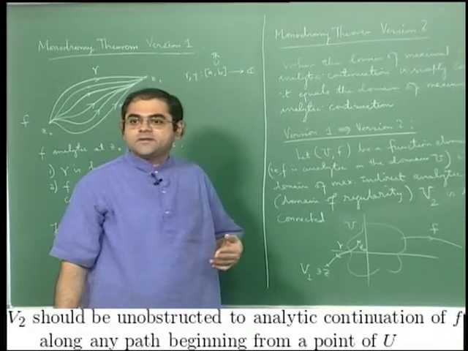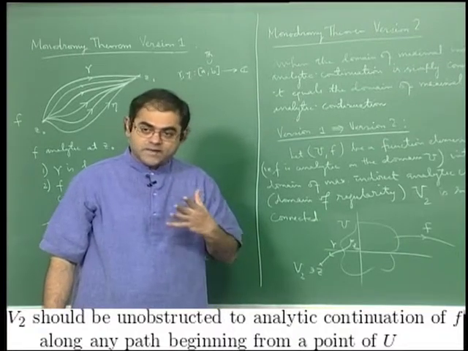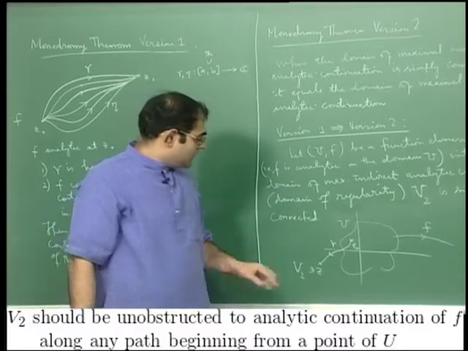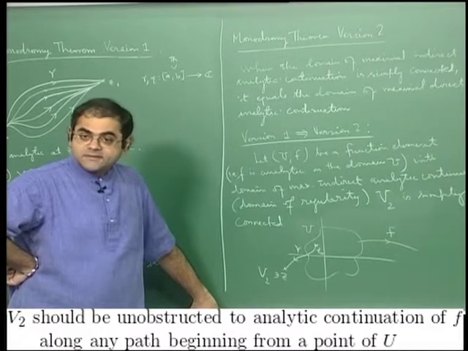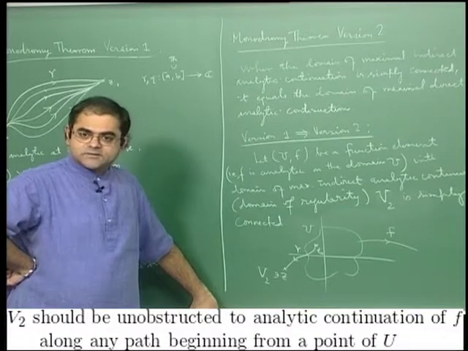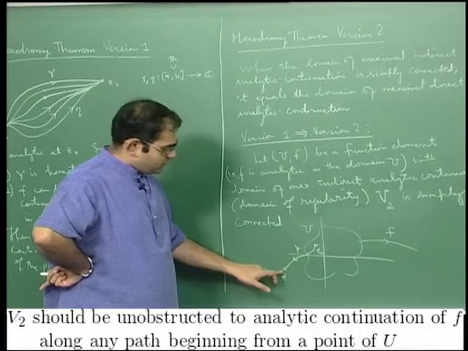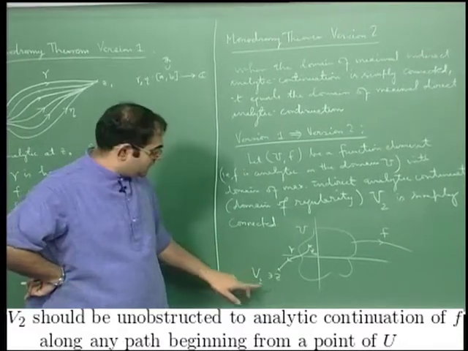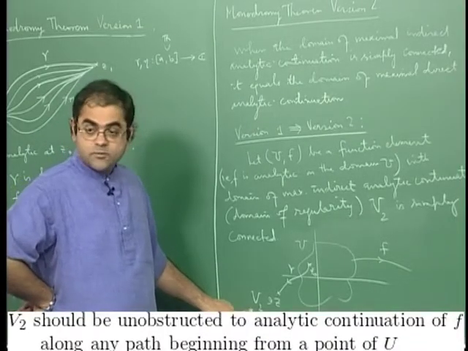But the whole point about indirect analytic continuation is that you might go around a loop and end up with a new function, like what happens if you go around the origin once starting with a branch of the logarithm: you will end up with the next branch of the logarithm. So it is trivial that if you have an analytic function on a domain, then along any path inside that domain it can always be analytically continued, and you get back the same function at every point on the path. But the question is whether you can find a path that goes out of the domain along which you can still continue the function. All the terminal points of all such paths you put together give another set V2, and that turns out to be again open and connected, and therefore it becomes a domain. This is called the domain of regularity.